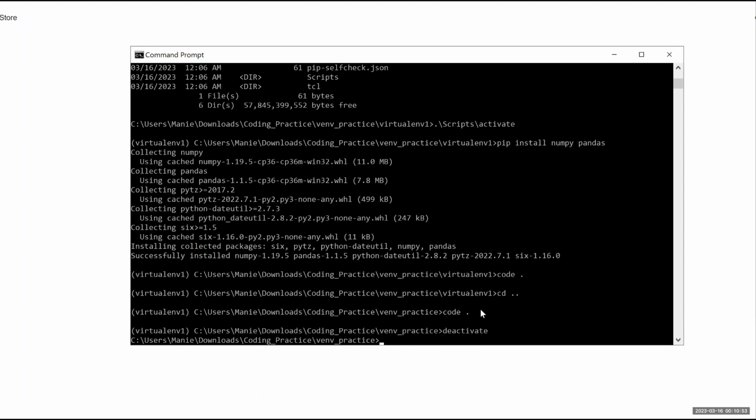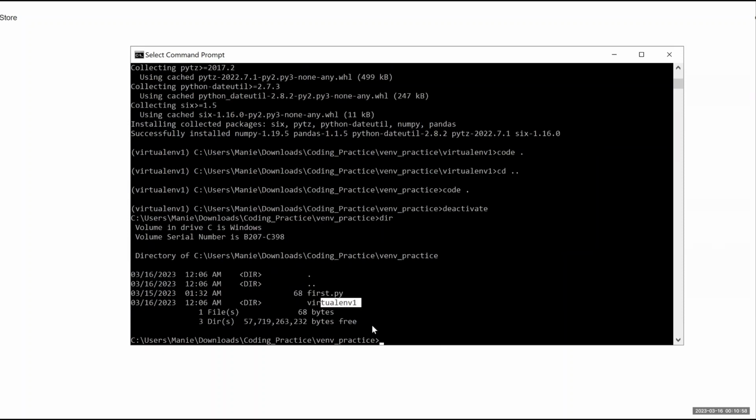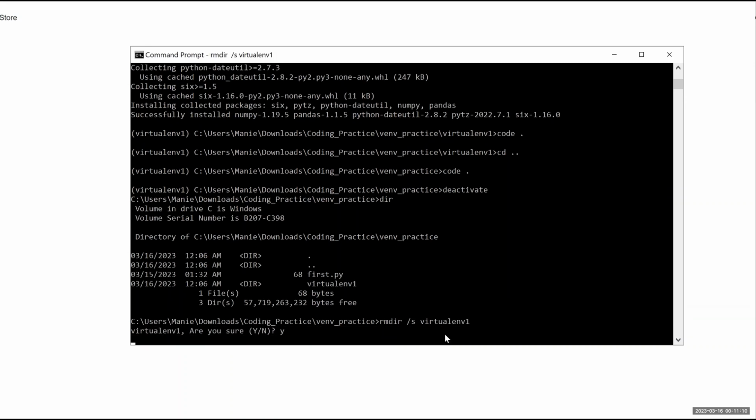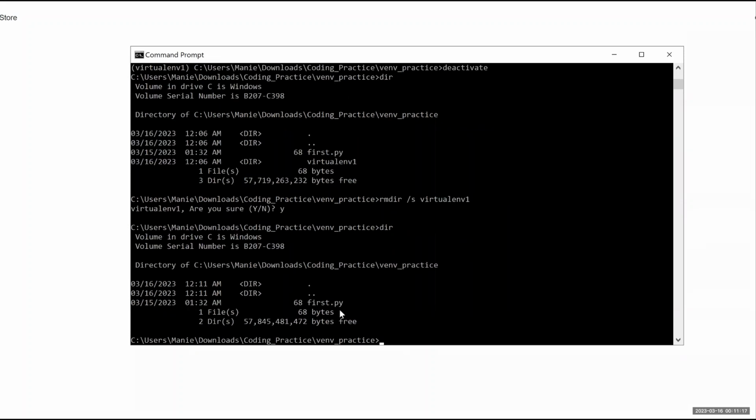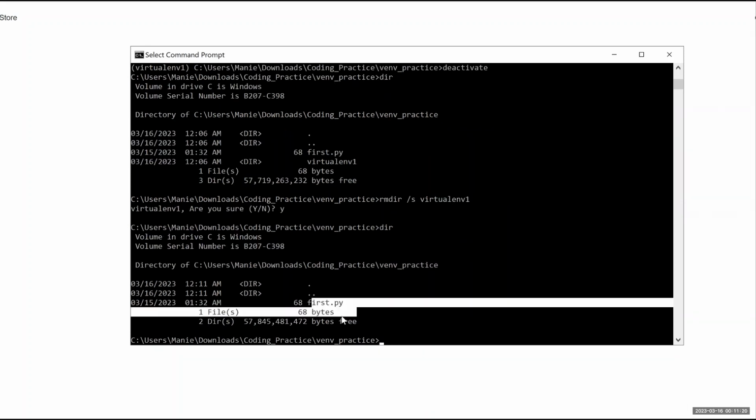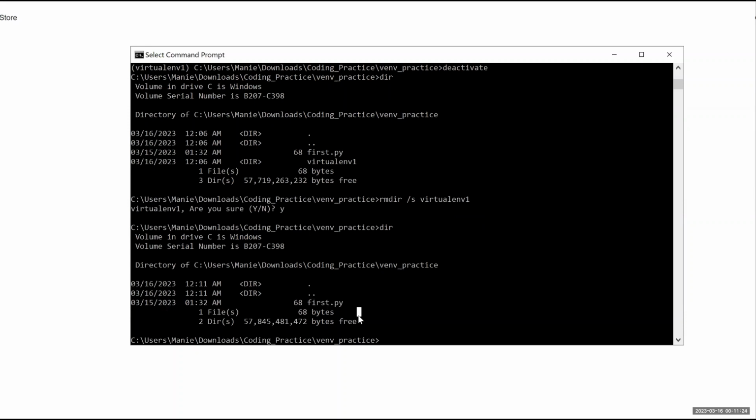All right, so now the idea is to do dir and remove this folder. We are inside Windows. We do rm dir /s for the subfolders, everything that's inside this. And all right, y means yes. Done. Dir is gone. That's it. All right, isn't this beautiful? All right, great. So we install this. We are done with venv and virtualenv.